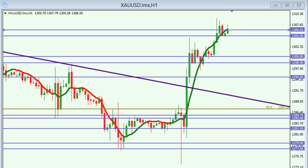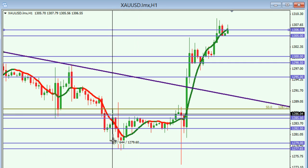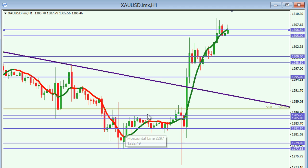I think I got 40-something or 50-something pips out of the order. Total, the best I had done, I think, was 60. So I think I got most of that move, and it came back. And then I just called it a day, which is why we didn't get a follow-up trade. And then I didn't trade NFP, although looking back on it, I almost feel that I should have, considering the break that was made. So let's go ahead and get to what was so important that broke.